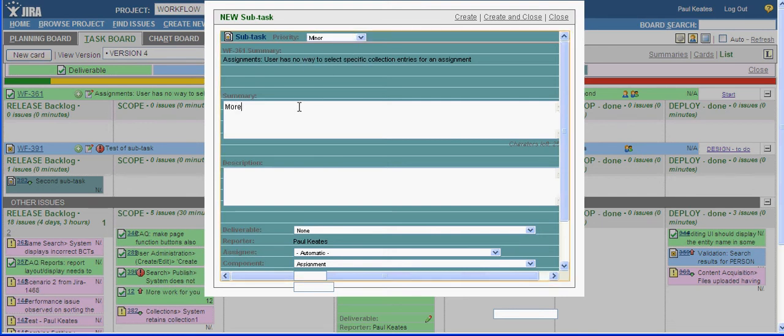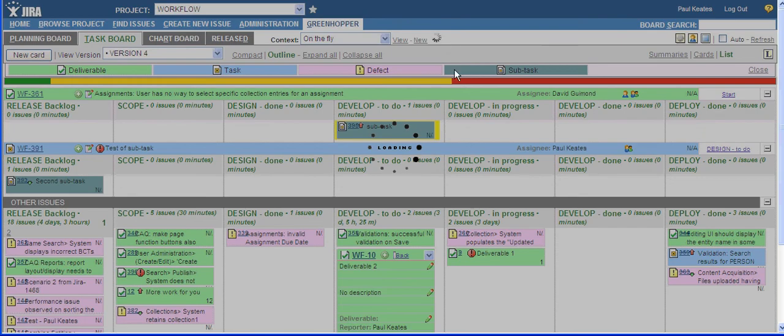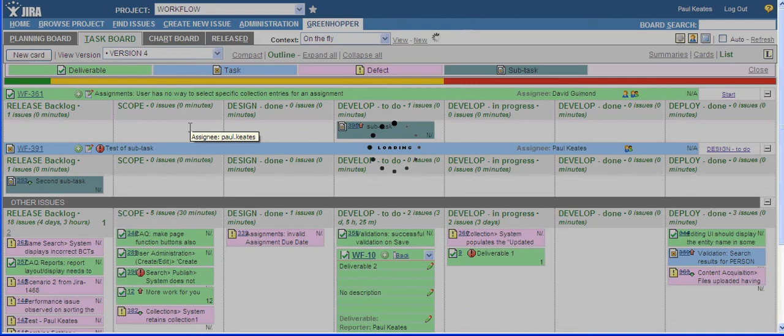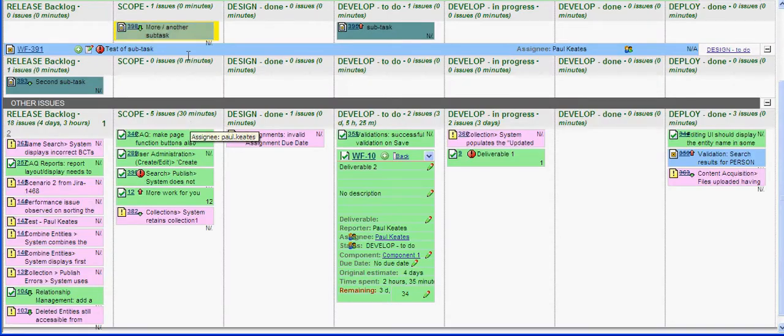You can just, much like anything else, set a summary. And you can just say create. So here it entered the workflow in the release backlog, which it should, because we would want to go through some kind of scoping activity and effort. And again, I can just drag it through the workflow.